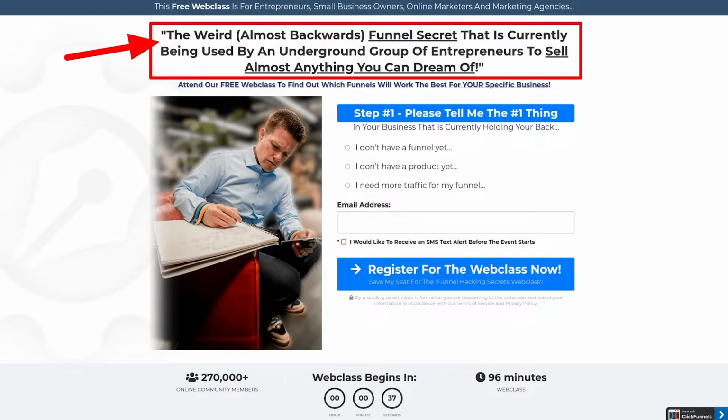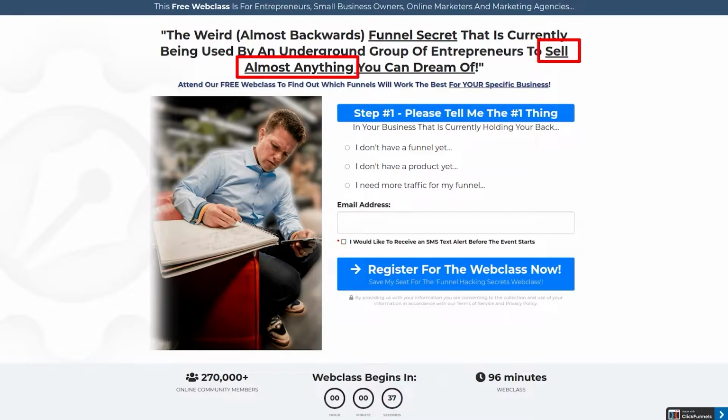The hook in the second example uses a different strategy. Listen to this: the weird, almost backward funnel secret that is currently being used by an underground group of entrepreneurs to sell almost anything you can dream of. The hook tells the main benefit, sell almost anything.